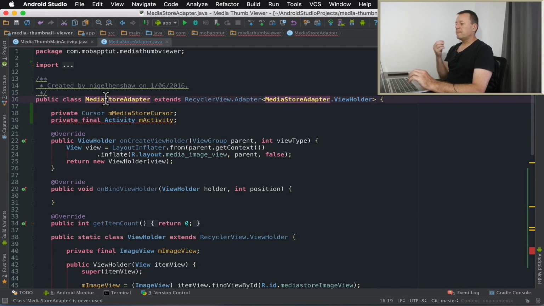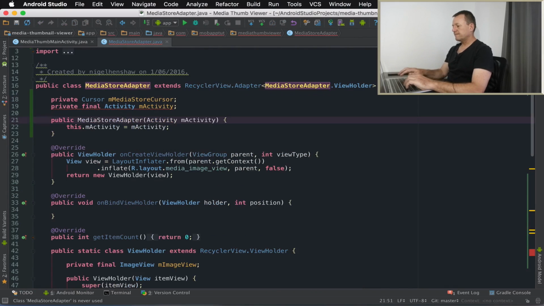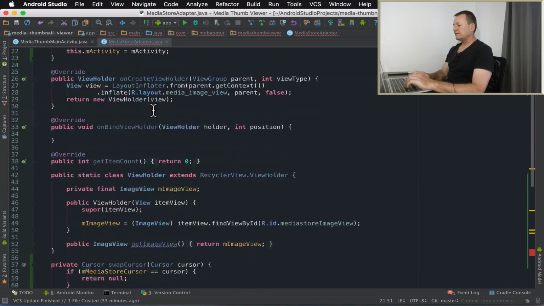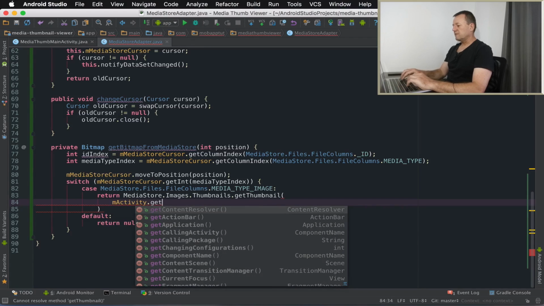Now we'll pass this down when we create the adapter, so we'll do it in the constructor. I'm just going to select our activity, and that's now done for us. So returning back down to where we create our get thumbnail, we can now call the member activity and get our content resolver.